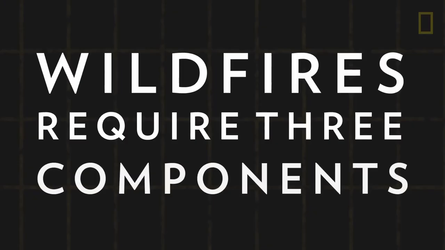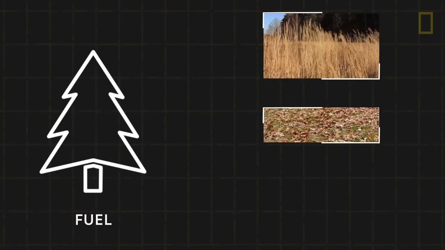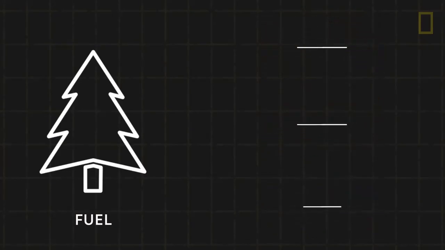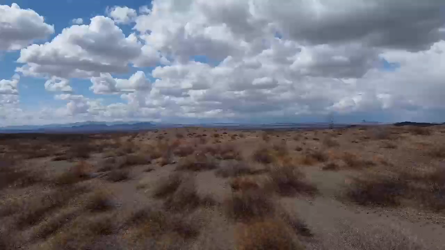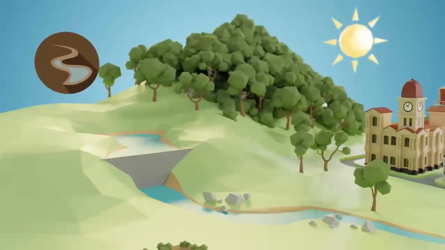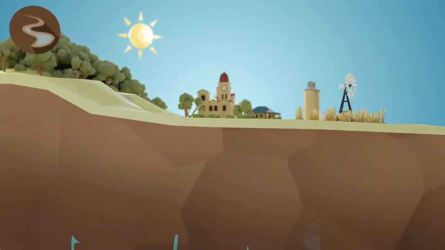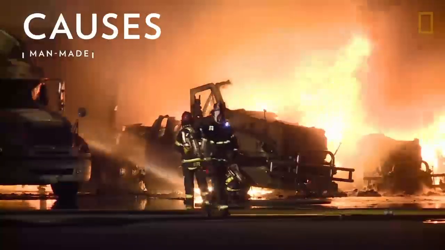Wildfires have three main factors. First is fuel, which is vegetation that feeds the fire. This can include dry grass, dead trees, or even fallen leaves. And remember, the more fuel available means a possibility for a larger fire. But how do they dry up? Extended droughts cause moisture to be sucked out of the soil and plants and into the atmosphere, turning landscapes into tinderboxes. A spark, known as ignition, is next.